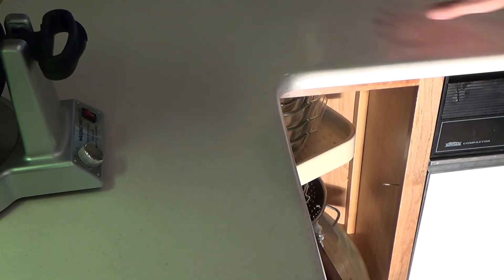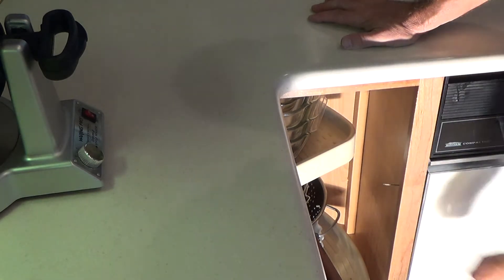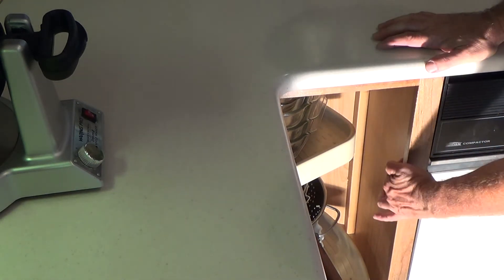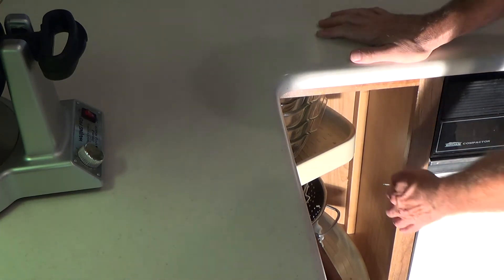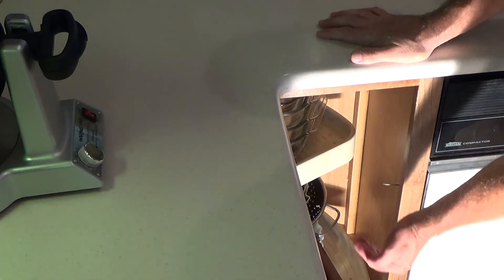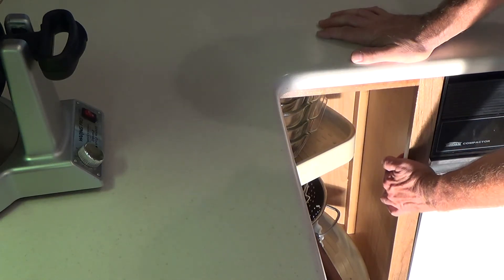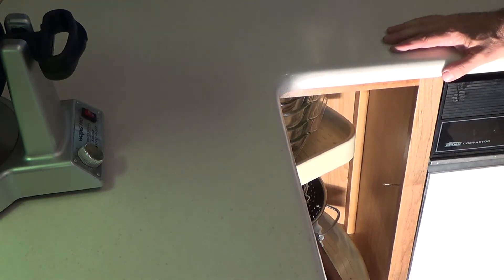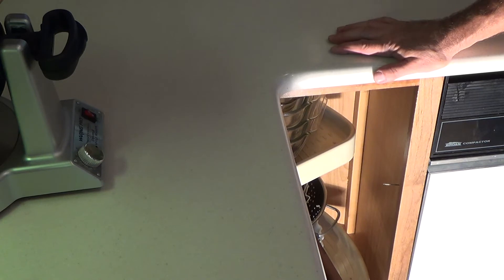Here's where the screw is. If this was a particle board edge on the side of the cabinet I could just whack it off with the hammer and snap it right off. Because it's long I could just hit it and it will break right off. But because it's going through this small stuff - it's only 3/8 - and there's a veneer on both sides, I'm afraid if I try to hit it with the hammer real quick it might not snap off.